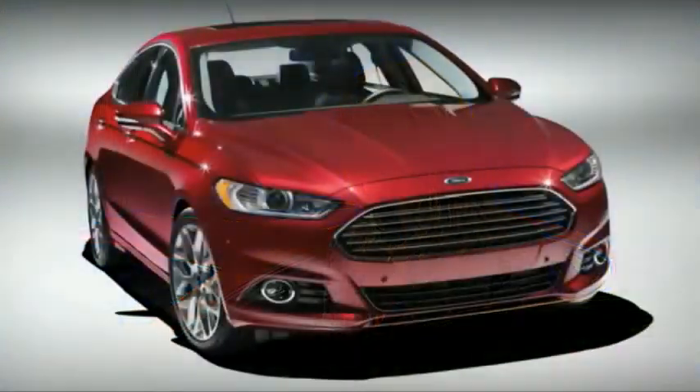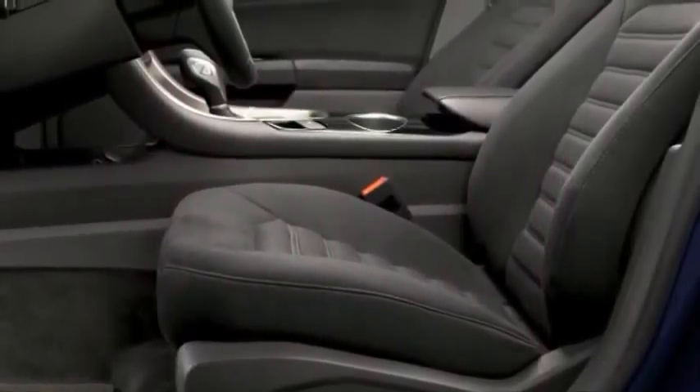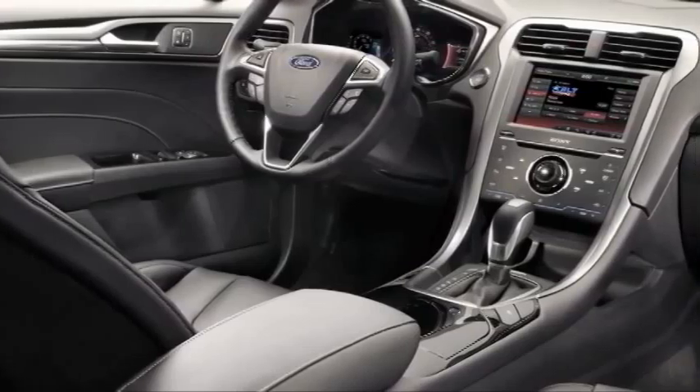I have an amazing job. I've been at Ford for 22 years and throughout those 22 years I've been in color materials. What we do in color materials is we design, develop, and create exterior color, interior color, fabrics, finishes, leathers — everything you see and touch on this vehicle.